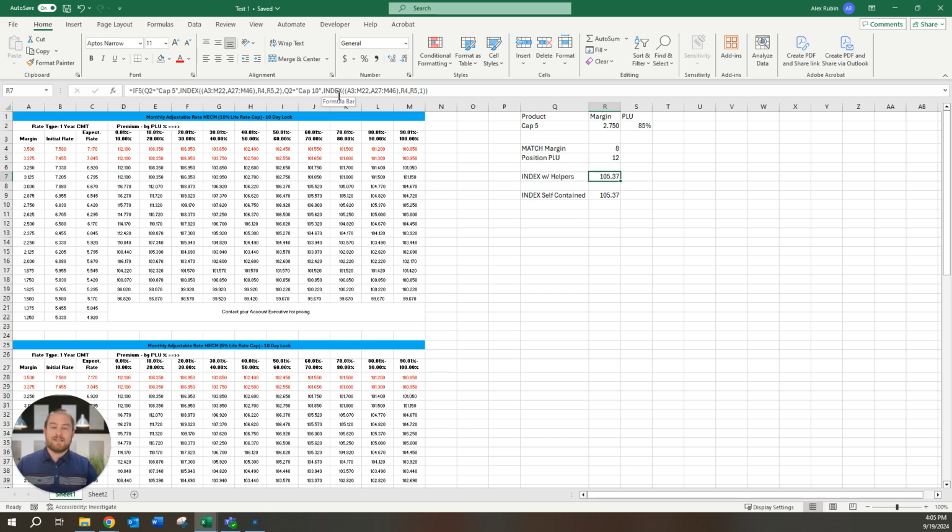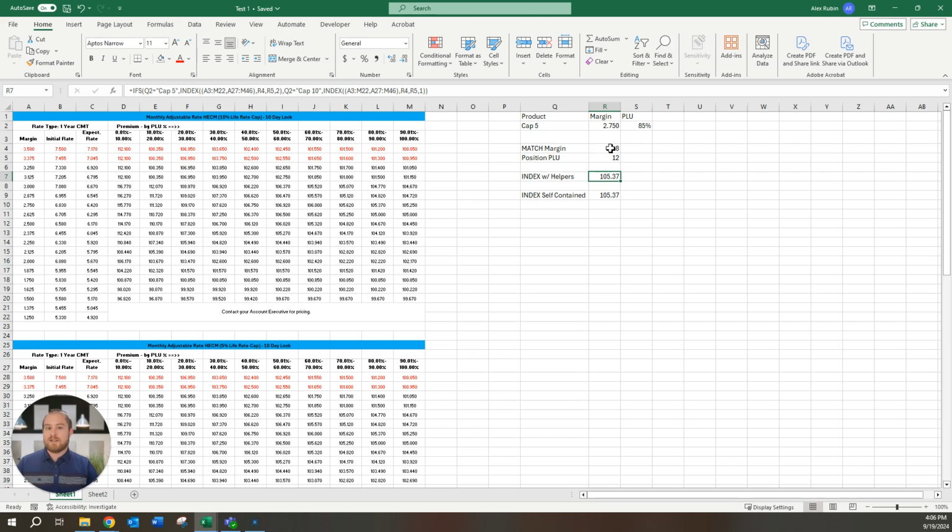For cap 10, same exact information with one change. Cap 10 is in array number 1, so the only change is right here at the end with the 1. Look at array number 1 for this information. This index relies on the help of 2 other formulas that have already been created on my worksheet.